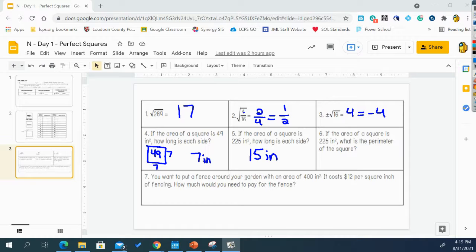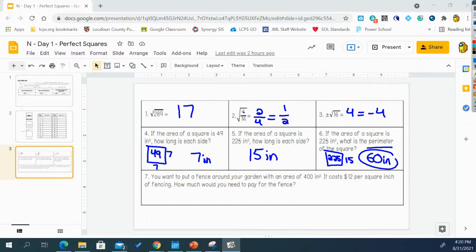And finally, this is a little challenge problem. It says, if the area of the square was 225, same problem there, what would be the perimeter? Now that's a little bonus challenge problem. Remember, perimeter is the outside. So what they're saying is that if we have a square and the area was 225, we know that each side would be 15 inches long. All 4 sides would be 15 inches long. So we'd have to add all 4 sides together. And if all 4 sides were 15 inches long, that would mean that the perimeter, the outside of the square, was 60 inches. And remember, perimeter means you're walking around the outside.